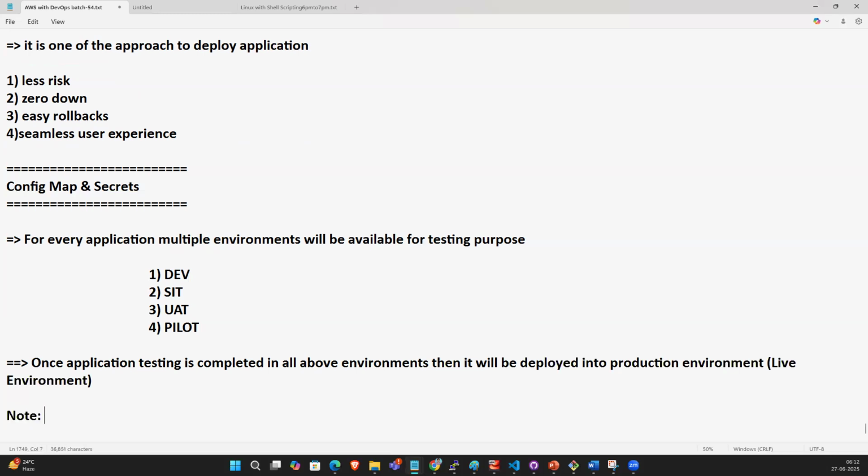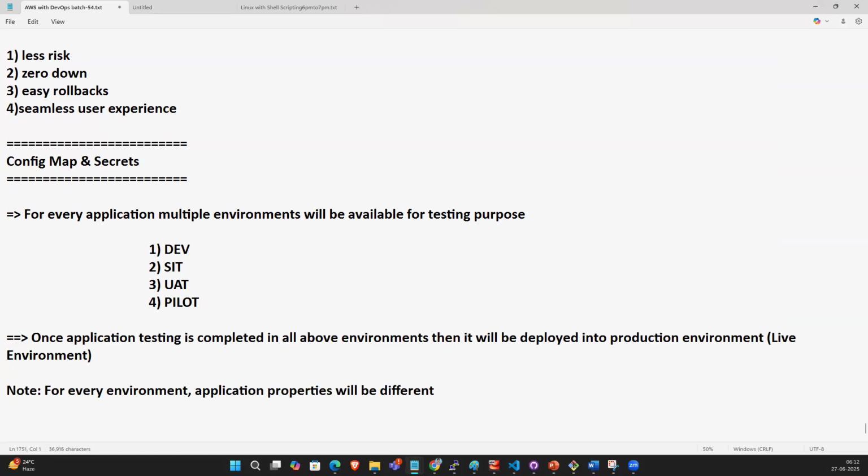For every environment, application properties will be different, right? What are the application properties?